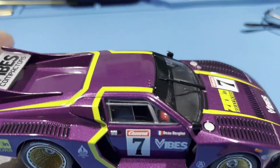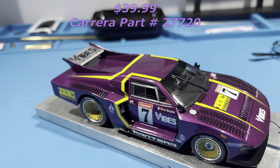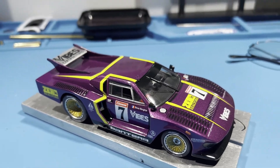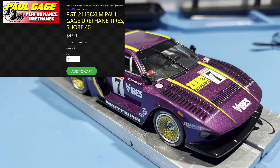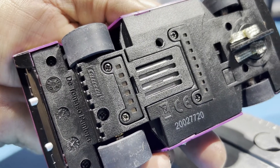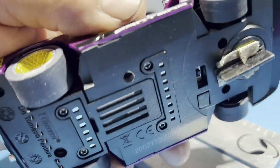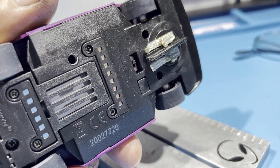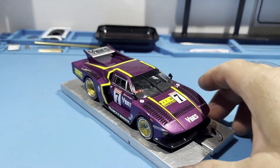For the price, they're really nice. They'll need a little tuning, so you'll have to put a little bit more money into it. Maybe it handles great as an NSR or something like that, but with a little bit of work it's a good looking car and it'll handle nicely. We'll probably get some Paul Gage tires for this and fiddle around with it. Remove the magnet, of course — the magnets are right there, which are easy to remove. Just unscrew those, pop them out, and put those back in. Get a slot guide on here, put some floor shine on the tires, and just do little small things. Tires really help a lot.